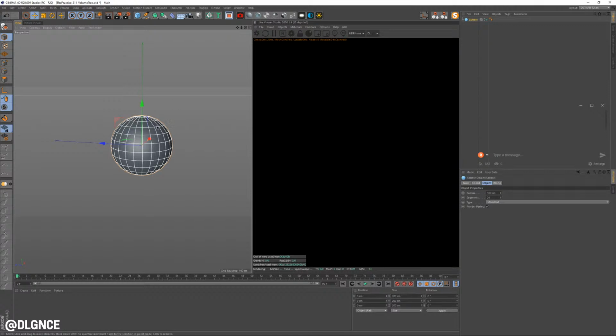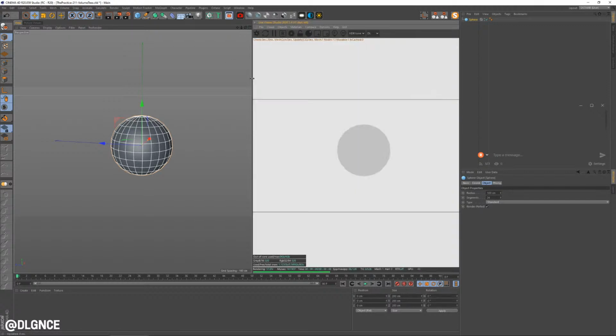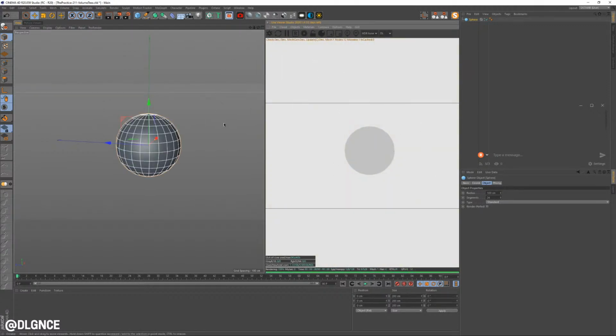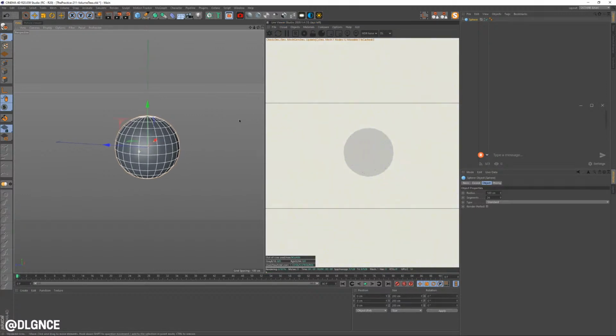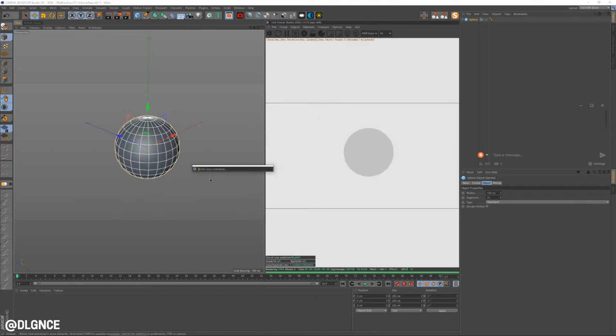So I've added just a simple sphere to my scene. I'm going to turn on my live viewer for this Octane window. And here's another little sub-quick tip. I'm going to hit Shift-C. That's going to bring up this command line, and you can really search for anything here. You could add a cube.